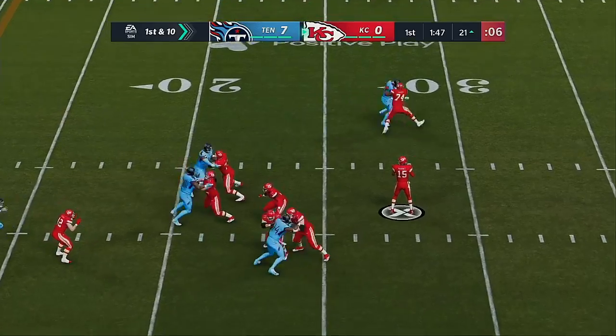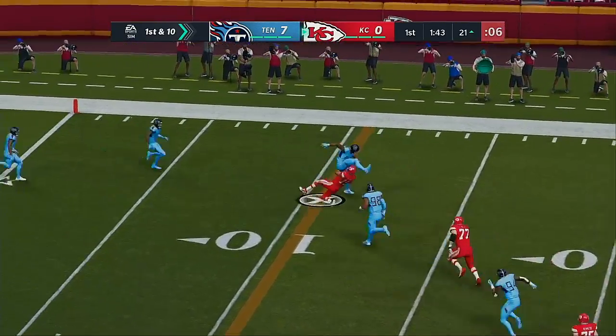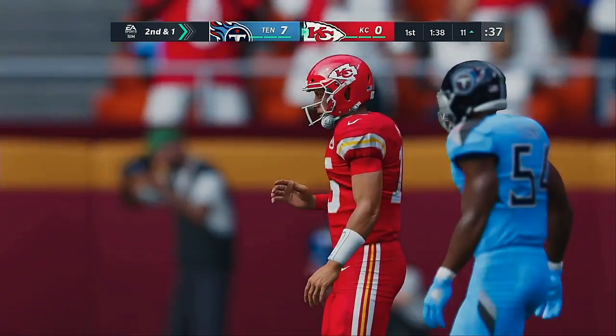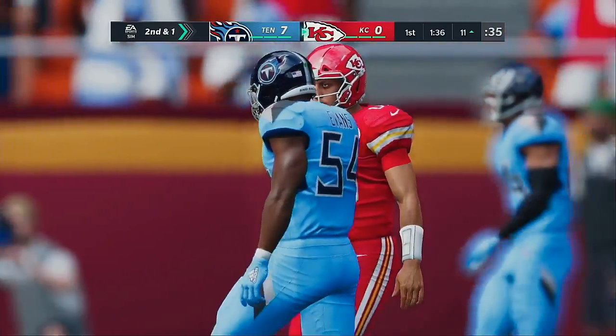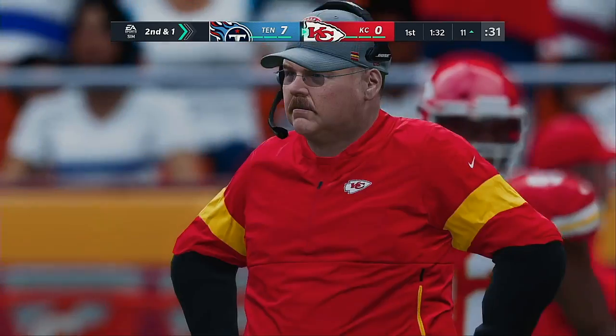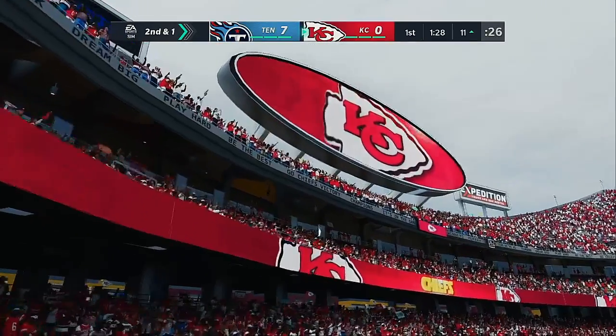They go play action here on first down. Now he'll escape to his right. He'll wind up getting 9 after tucking it and running, so it'll leave him with 2nd and a yard. Well, he did a nice job keeping his eyes downfield, waiting for someone to get open. But once the pressure forced his eyes down to see the rush, it was time to make a break for it.